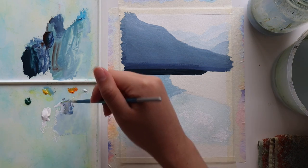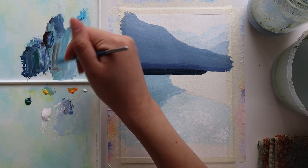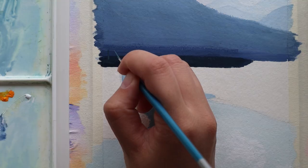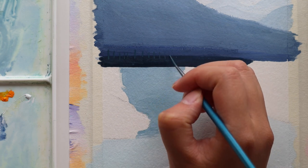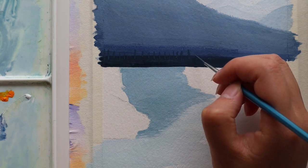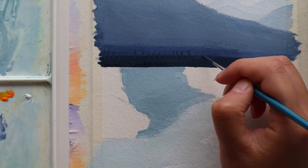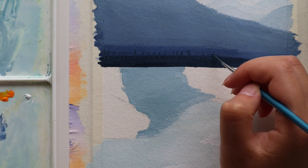I'm switching now to my liner brush and I mix in some white and some yellow and a bit more of the green, and I start to paint on the distant trees. Since they're a little bit closer this time, I actually flesh out the details a bit more. So for that, I just start by roughly placing in all the tree trunks, and then to paint the trees, I'm just doing quick horizontal strokes. These trees don't have to be too detailed since they are still quite far away, so just simple horizontal strokes will make them look realistic enough.